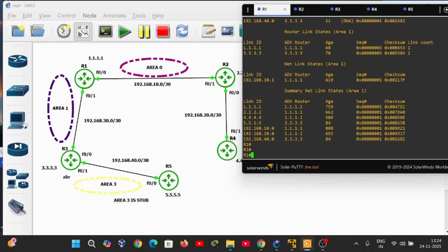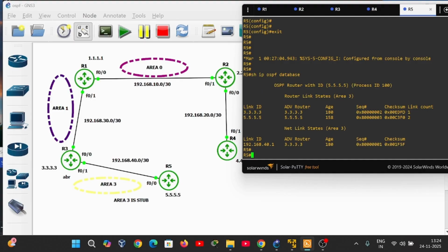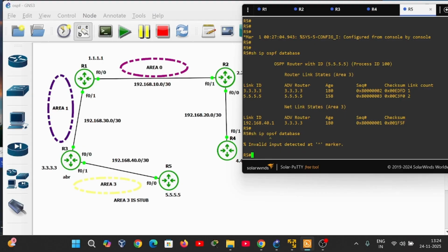Let's check the reachability. Okay, so on R1, ping 5.5.5.5. See, I'm getting the reply, right? So move to R5 as well, and check whether all of the prefixes have entered the routing table or not. Okay, so database, right? Just relax, I'm always in a hurry mood.